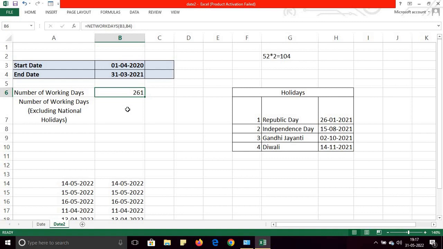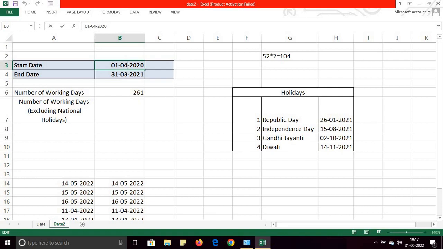Okay, and there could also be the possibility that I want to exclude the national holidays. Here, 261 working days excludes only Saturday and Sunday. It does not exclude national holidays. For example, for the explanation I have just shown holidays: Republic Day, Independence Day, Gandhi Jayanti and Diwali. Okay, let me first of all change this value.